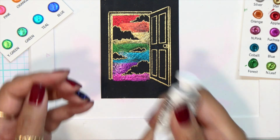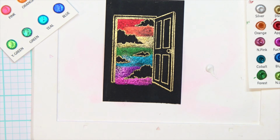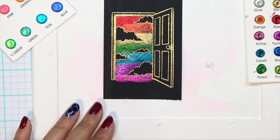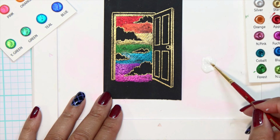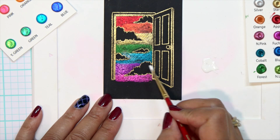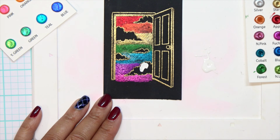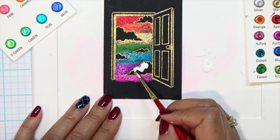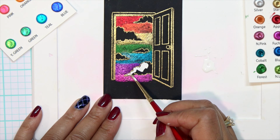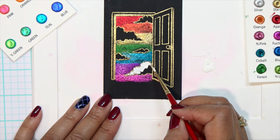Now, to fill in those white areas, I decided to use gouache. Gouache really gives coverage very, very well when it comes to black cardstock. So I just mixed a little bit of water into my gouache, and now I can paint my clouds. And you're really going to be able to see how that gouache works. You can really see the intensity of that white. Now you could use white watercolor paint, but you're going to have to add in a lot more layers compared to just doing it with the gouache.